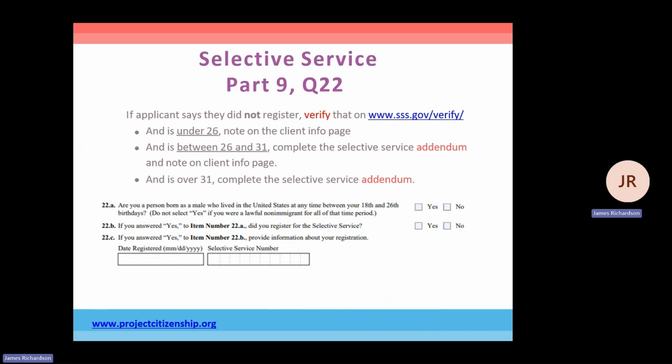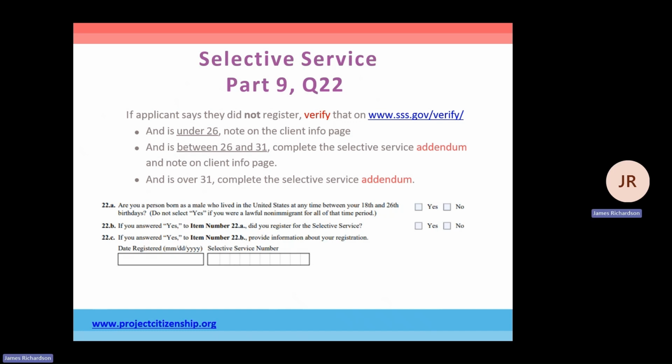If they're between 26 and 31, make a note of that as well. And then we will have to include the selective service addendum that we've made. The reason for this odd category is because 26 to 31 would put their failure to register within the last 5 years. So that could be an issue. It gets complicated. It has to be a willful failure to register.